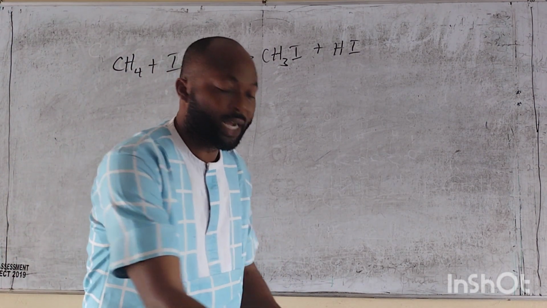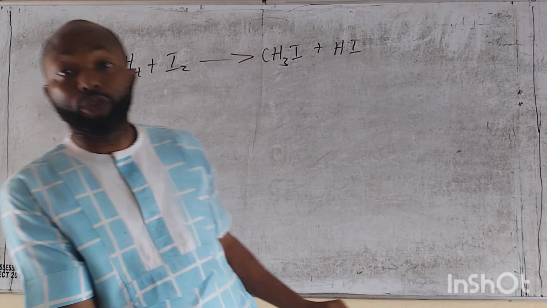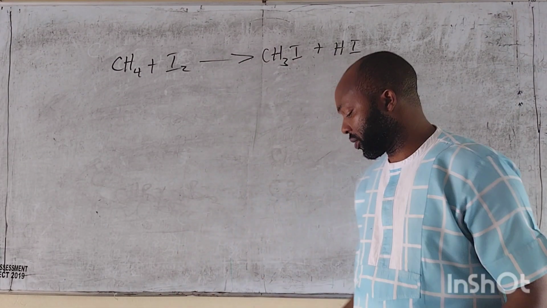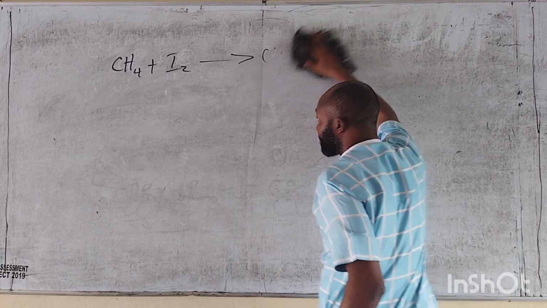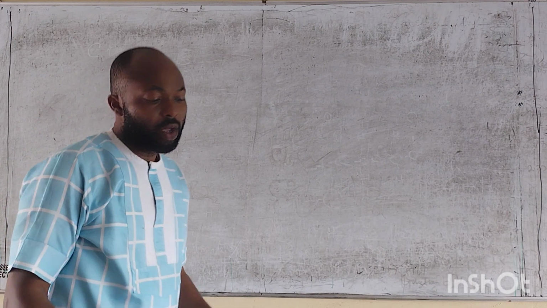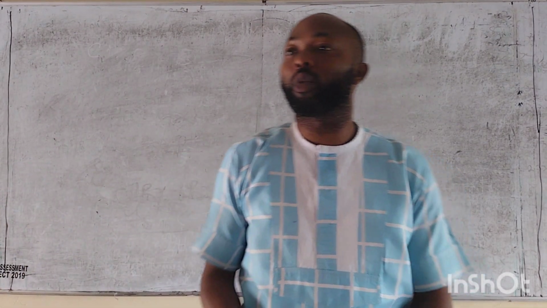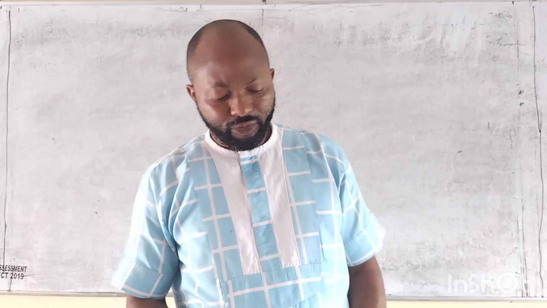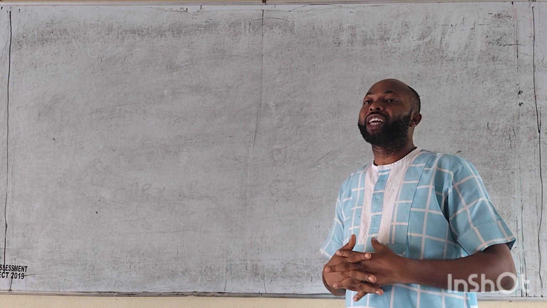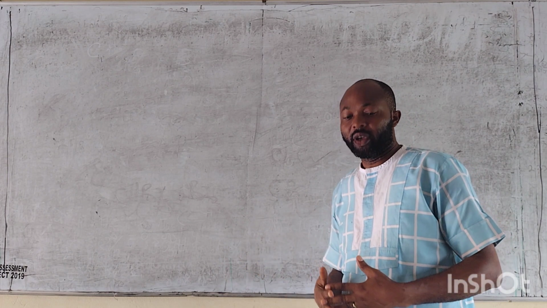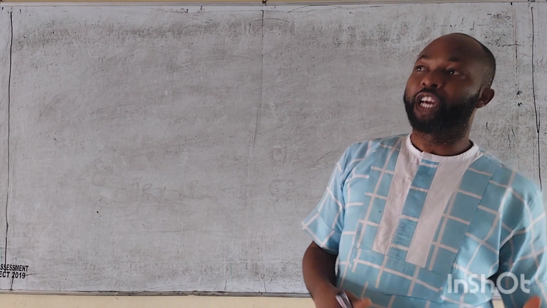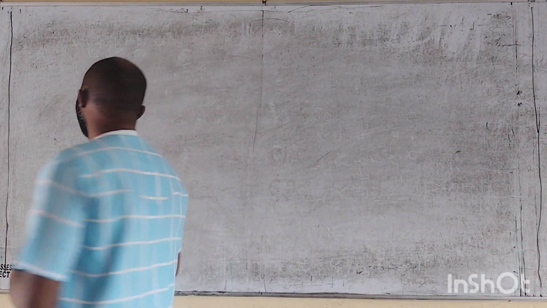Welcome back. Like I said, we are going to be dealing with the rules involved in naming organic compounds. There are a whole lot of rules, but we're going to follow them one by one. One very important thing when it comes to naming of organic compounds, first, is to be able to identify your parent chain. If you know how to identify your parent chain and the substituents therein, then you know what you're dealing with. This is what I mean by that.